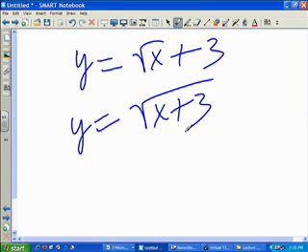Okay, you just need to understand that the huge difference between this and that. Where is the plus 3? Well, if it's outside of the function, that's how you move things up or down. So the one up top moves the square root of x graph up 3. When the plus 3 is inside the function, whatever it is, you're moving things left or right, and in that case, you're going to move it 3 units to the left. The same principles apply to all of your trig functions, which is what you're about to see. Okay? Should have had that in college algebra.